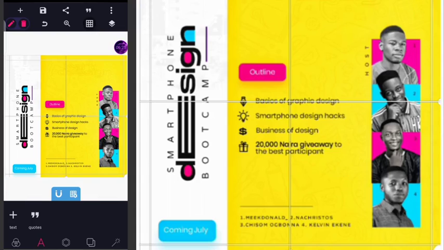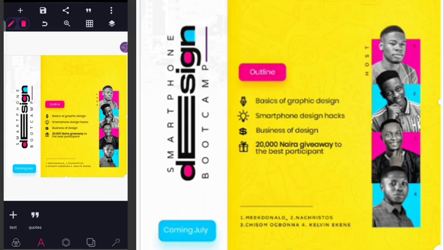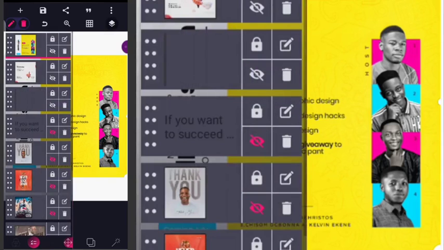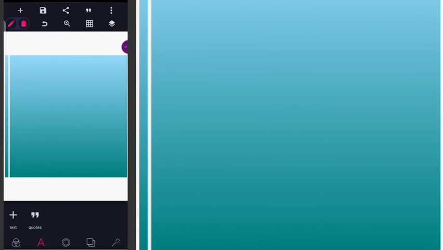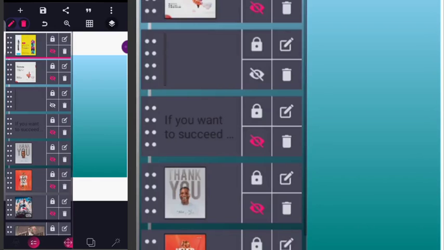Now this is one simple design. You can see, let me just get rid of this grid. You can see it and it's beautiful. Now your design does not have to be very, very complex. Now this is another sample. It's very, very simple and very, very beautiful. So those are things we should just try to avoid when we are trying to make our designs.